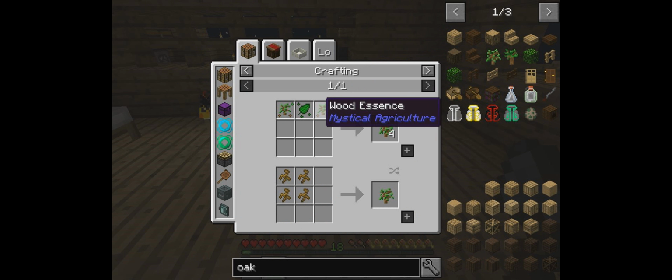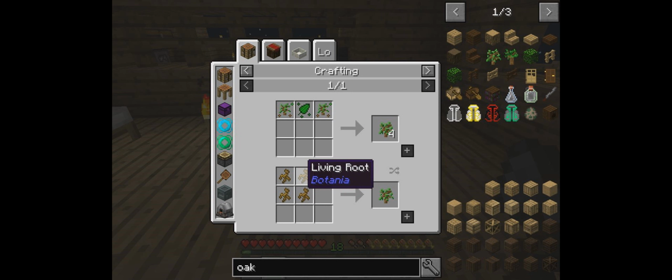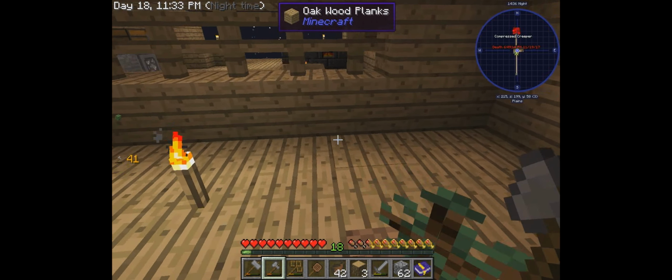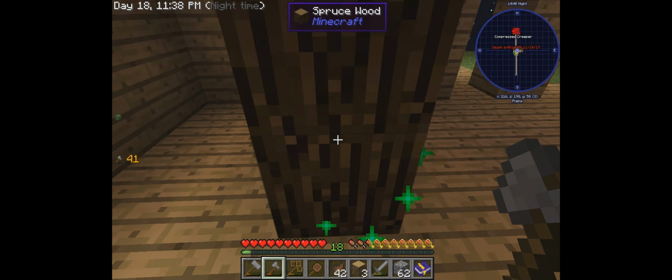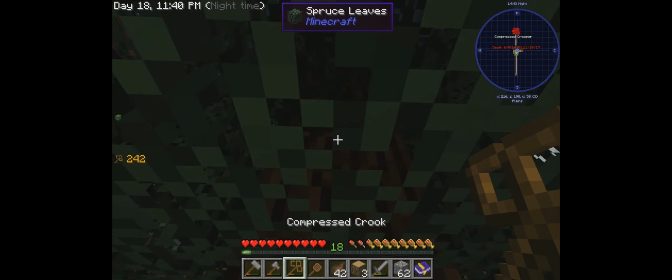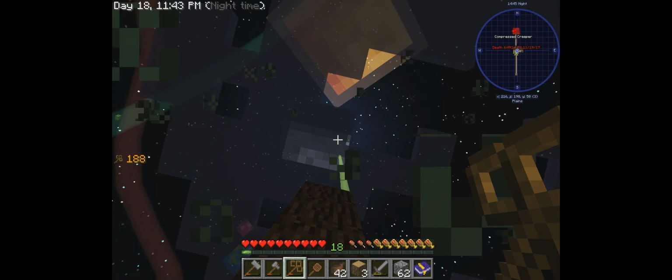There it is, spruce saplings. Don't need them seeds, but I got them saplings. That's the wrong one. I should probably try to find a way of getting more oak saplings in the future, because I bone myself there if I've destroyed them all. I'm pretty sure there is a way. Let me just check. Oak sapling. Yes, I need wood essence, nature essence, and wood essence. Or just 4 living roots. And that's how I get those. Okay, that's good. I can actually get those back in future.